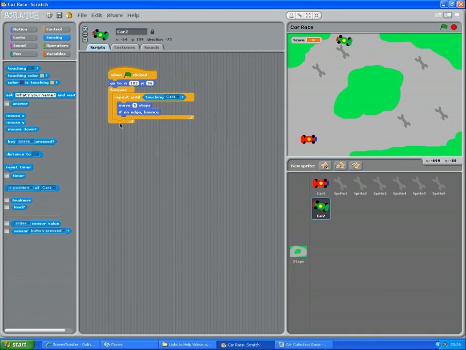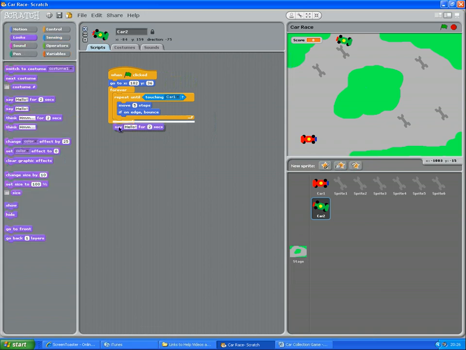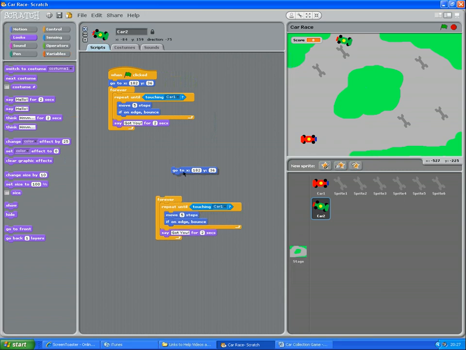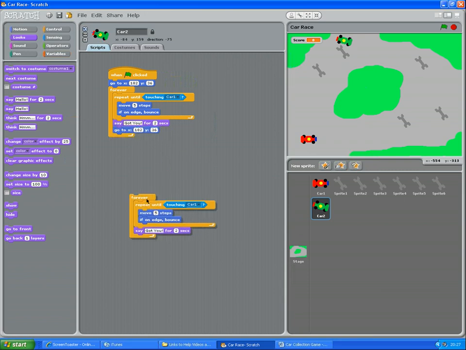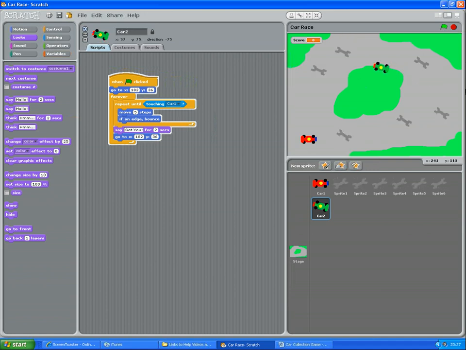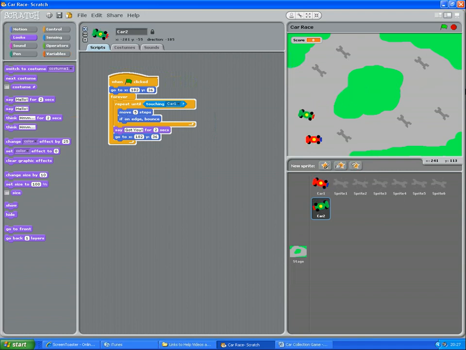Okay, and when we touch car 1, what's going to happen is underneath, it's going to say got you, and then I'm going to duplicate this blue bit. I'm going to duplicate the whole thing, doesn't matter too much, and then I want it to reset. It's just done for this stuff. So now if I do green, I'm going to try and touch the green car, which is of course going to be notoriously difficult.